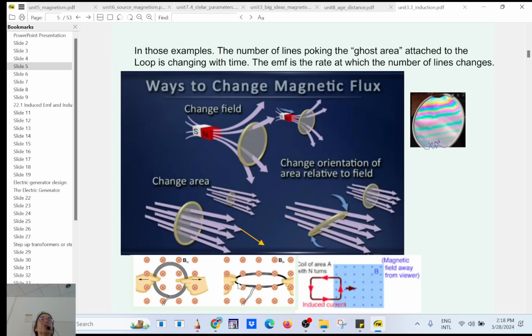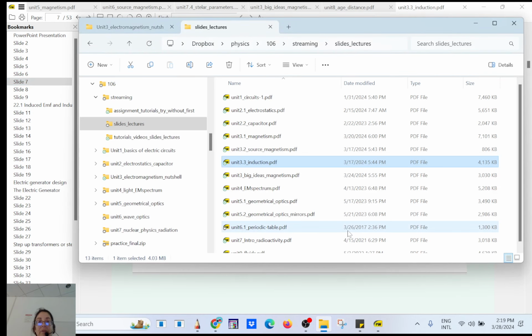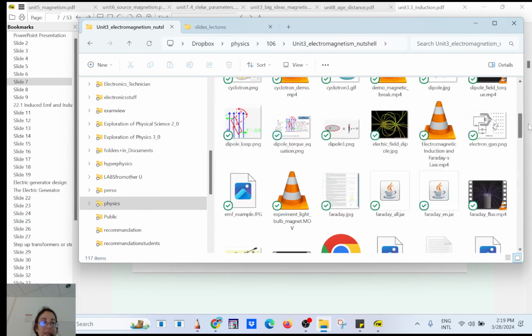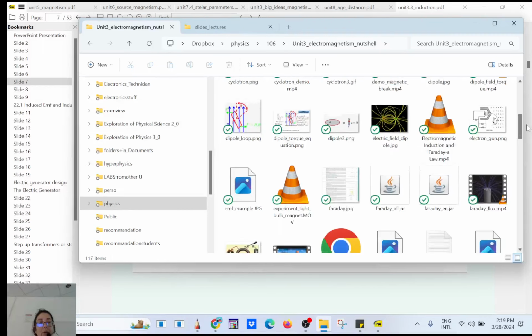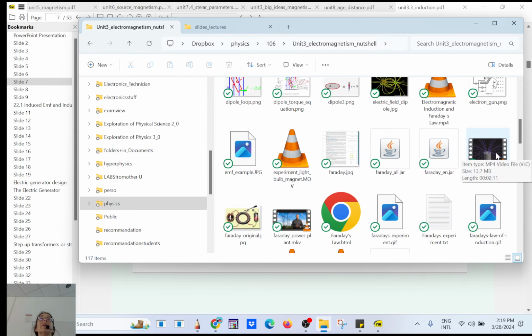And so here you see you are stretching out the loop. So you're going to have fewer field lines poking through. If you increase the area, you have more field lines. Same thing, we're going to do a problem with this type of situation. Is that clear? So I made a video for you. I combined several videos to make sure you understand. In those types, like for the MCAT or conceptual questions, the math is not heavy. It's the concept. Conceptually, it's not that easy to understand.